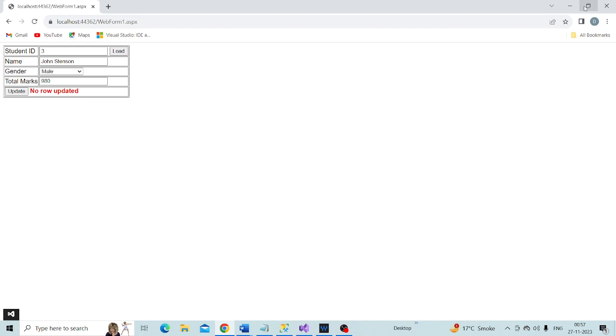So we have this student record. Let's change the gender of the student from male to female. And let's update. Look at that, one row updated.